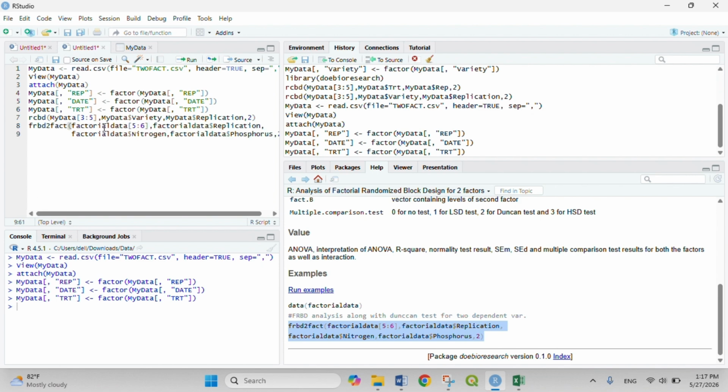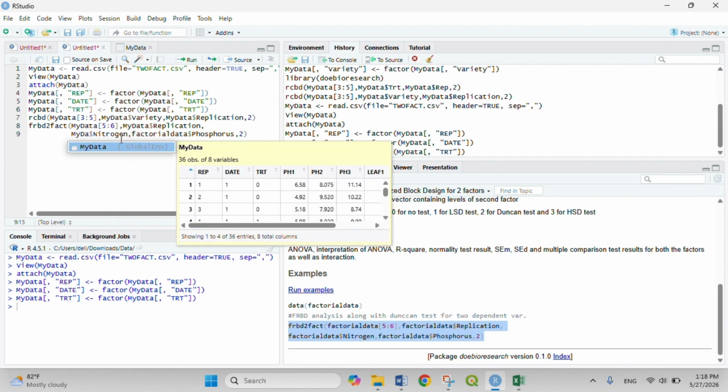After copying, you just need to change the name of your file, and the name of my file is mydata.